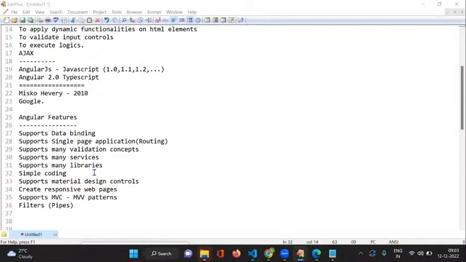Sir, actually, I know MongoDB and I know how to write the queries in MongoDB, and I know how to write the APIs in Node.js. But my goal is to become a MEAN stack developer. If I learn this Angular course, I can become a MEAN stack developer, right? Yes, not full-time UI technology.